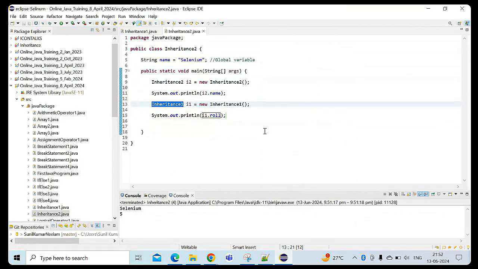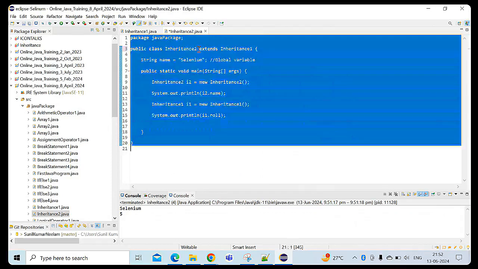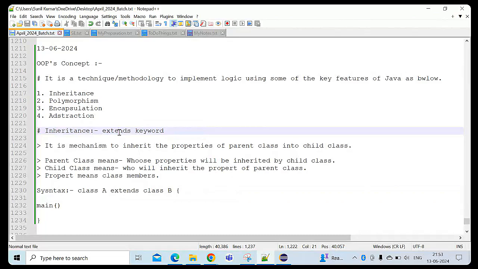Now I'll come to the point here. Suppose Inheritance 2 will extend the properties of Inheritance 1, so we will use the extends keyword.